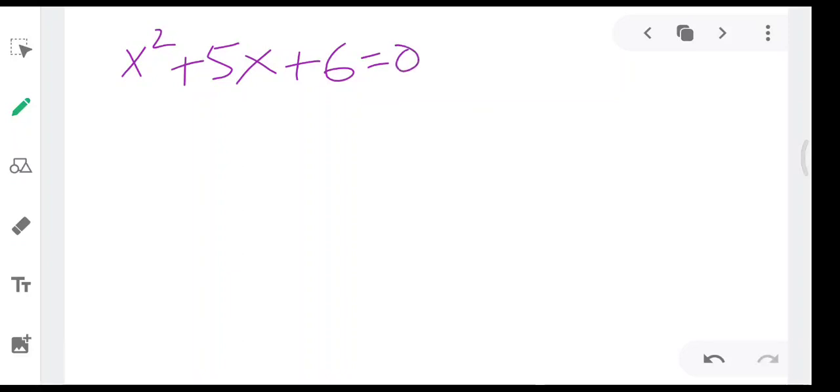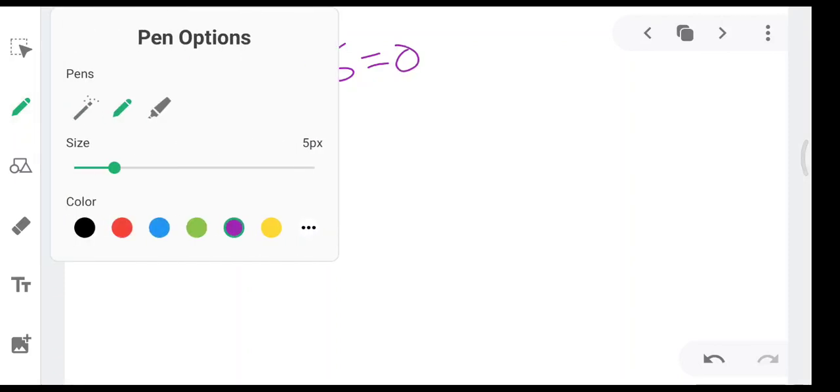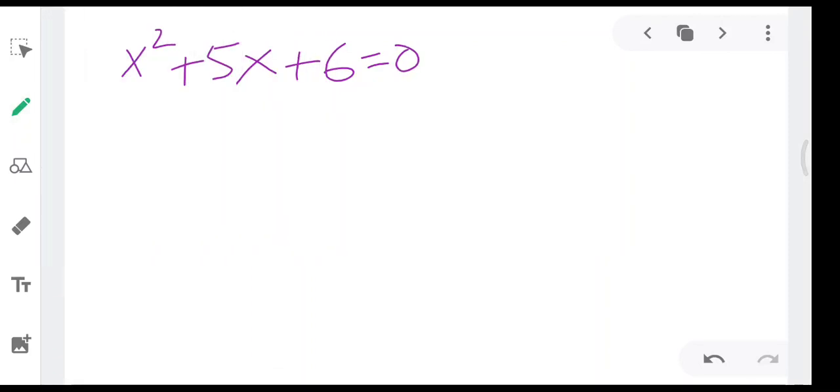So the first thing you must do when you are finding factors is multiply the first and the last term. Multiply the first and the last term. What do you get? 6 into x square is 6x square. So find the factors of 6. 6 goes in 3 table 3 2 times, and 6 goes in 6 table 6 1 times.